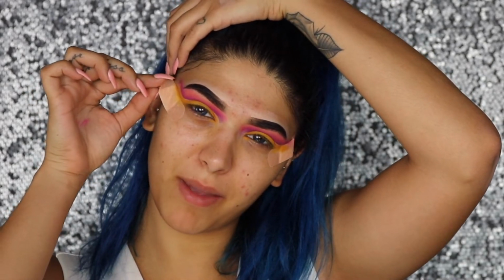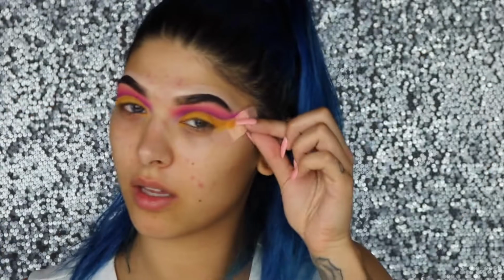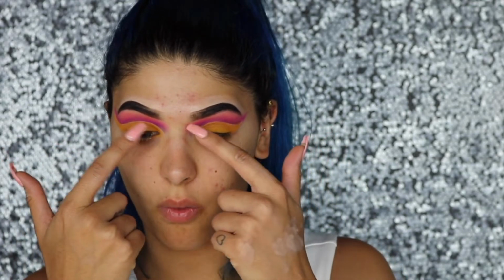Oh my god, I got my baby hairs. Oh my god. Okay, note to self: next time, make sure you don't get your baby hairs. So that is it for the eye look. I'm kind of debating doing a white eyeliner on top of it, but I don't know yet. So we'll see how I feel after my foundation is done.